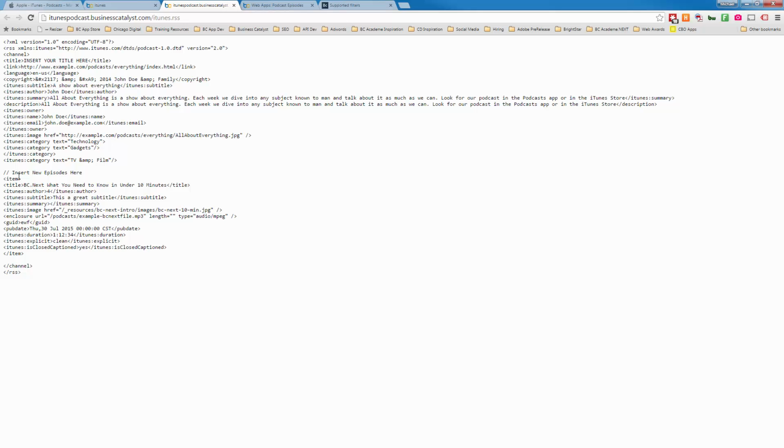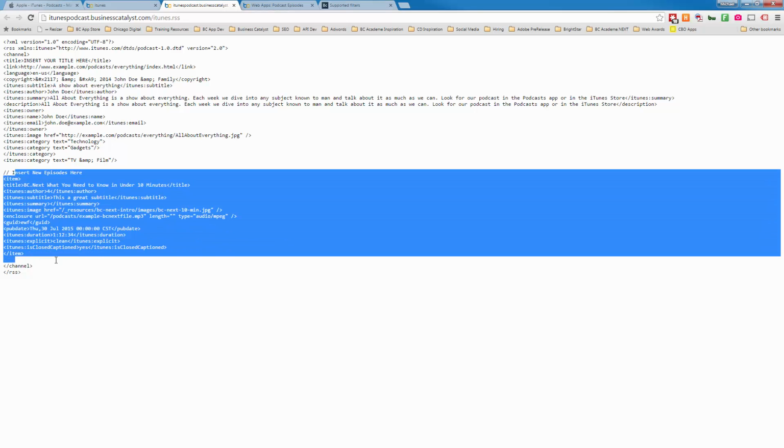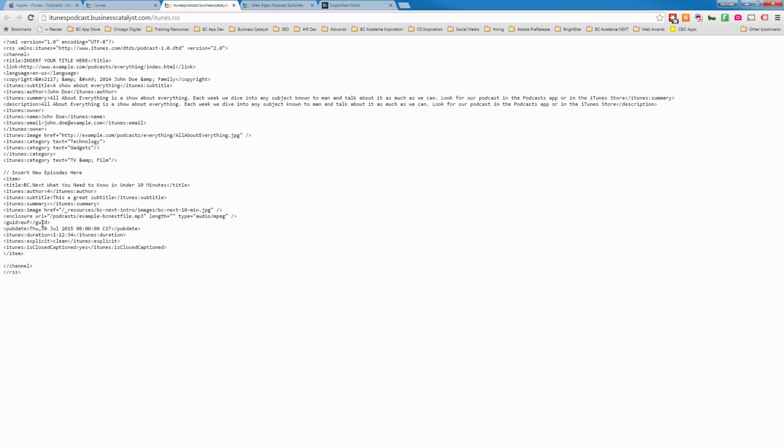The next piece is the episodes. And you'll notice that I have one example in here. Now, one of the drawbacks currently of Business Catalyst is that we cannot output any dynamic functionality inside of RSS feeds or inside of XML files. So this part is a little bit manual, but I think we've done our best here to make it as user-friendly as possible. So what ends up happening is that we need to create essentially an HTML file that will output the right HTML that I just need to then copy and paste into my RSS feed. So now what do I mean by that?